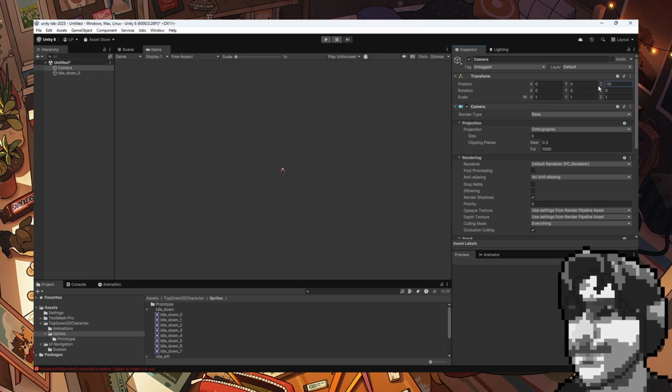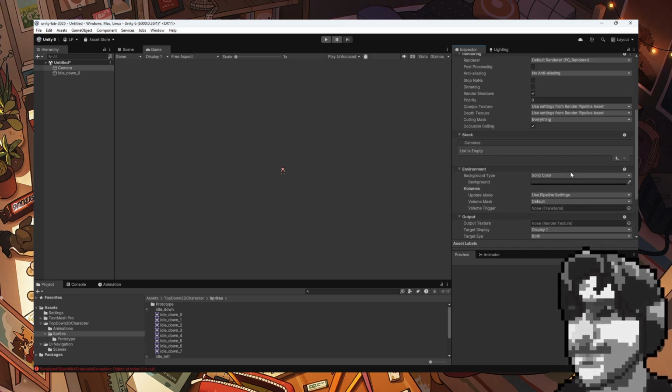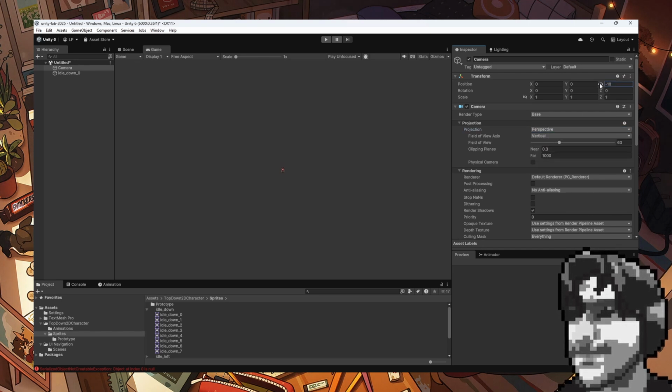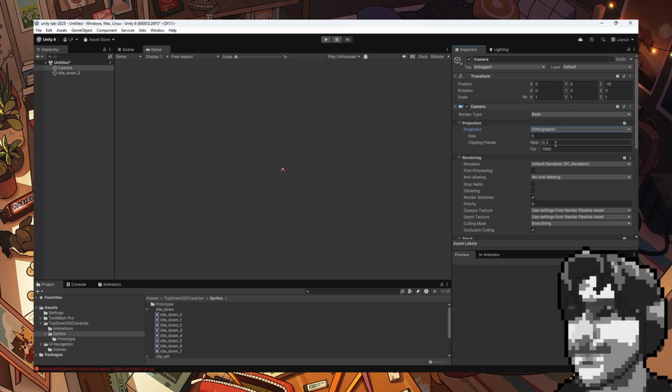When I move the camera, it doesn't matter how far it is, it won't affect the size of the sprite. This is because we are using something called the orthographic projection. If you're using perspective, now the size is affected. But when we're talking about 2D games, usually the good idea is to go for an orthographic camera. Okay, now our sprite is too tiny. We need to make it bigger.